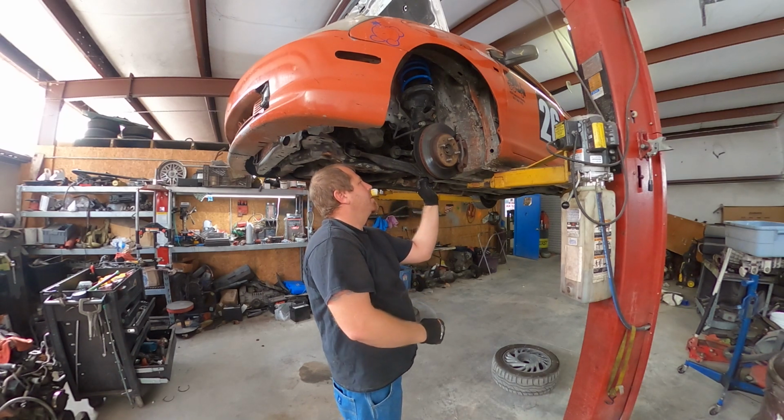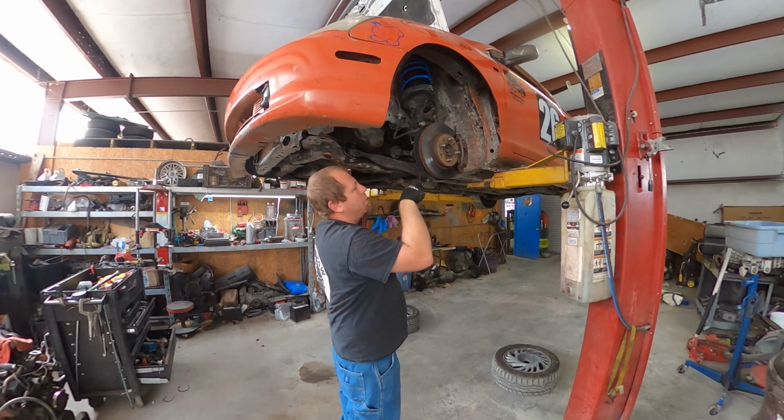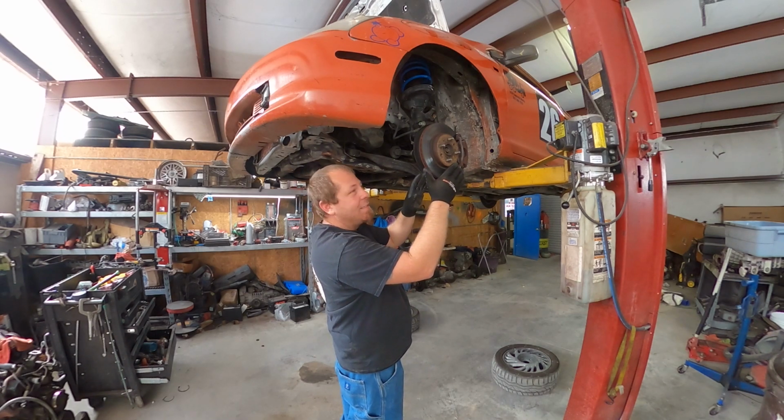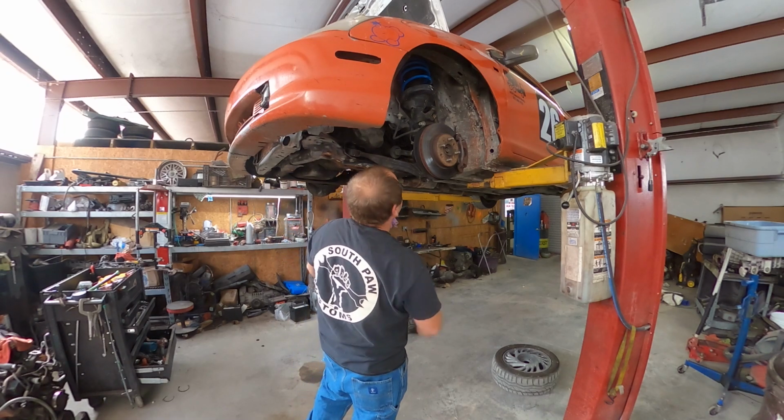This is how we do this. I take the ball joint bolt, lower one loose, and then pull the arm down, and then hopefully leave all that intact. Because all this is going to stay in the car. The subframe has to come out. There's unfortunately no way around it.